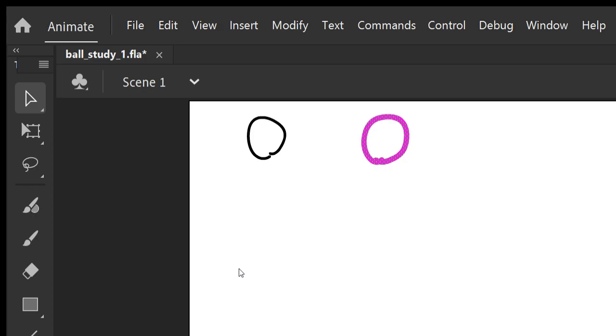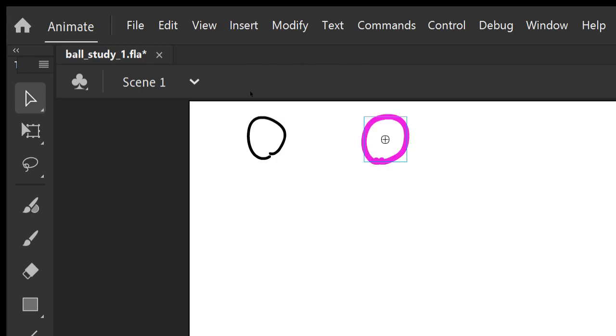So I'm going to convert this to a symbol, and I'm going to call this ball 2, since it's ball 2. And then a couple things I want to set here. The type, I don't want a movie clip, I want a graphic. That's going to give me the ability to do these motion tweens. So I'm going to change that to graphic. And then for registration point, this doesn't matter that much, but I like to put it in the middle. I tend to think of a ball as having a middle point rather than a top left point. So I usually change the registration point for circular objects to the middle. Probably for most symbols I would do that. There's some stuff in here I don't really care about, so I'm going to click OK.